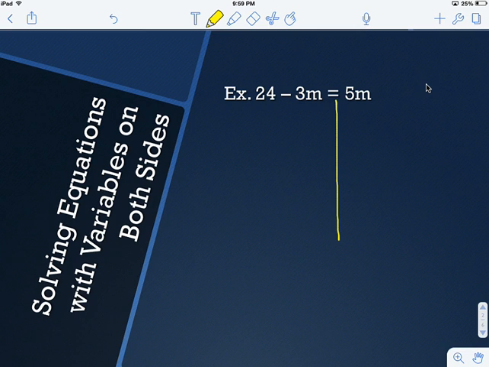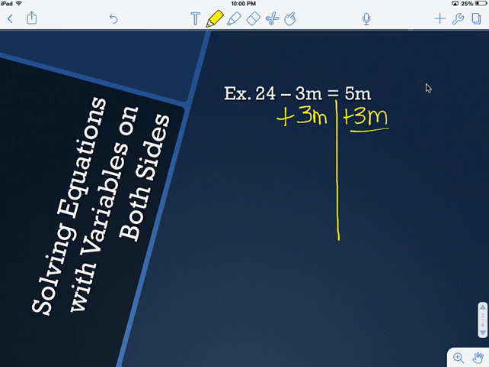So I have 24 minus 3m on one side, and I have 5m on the other side. The difference from what we've seen before is that this has an m on the left and an m on the right. When this happens, your main goal is to get every m, or every variable, on one side first. My hint to you is to always move the smaller one to avoid negatives. So since negative 3 is smaller than positive 5, I'm going to work on moving negative 3m over to the other side. To do this, I'm just going to do the opposite of negative 3m. The opposite of negative 3m is to add 3m to both sides.